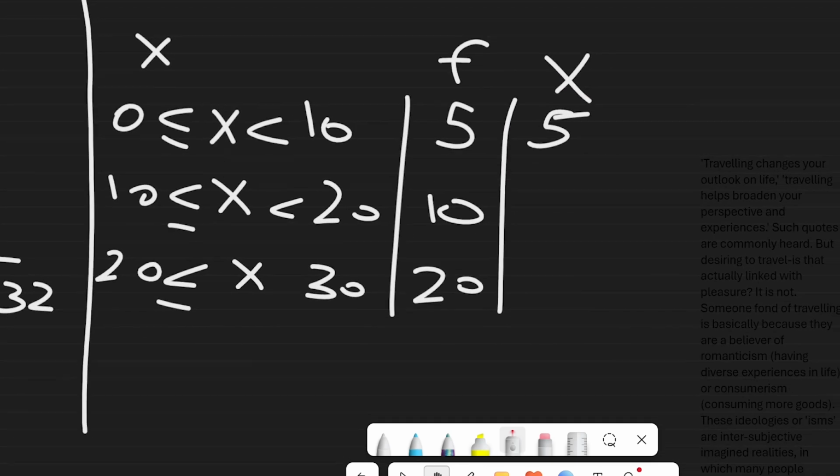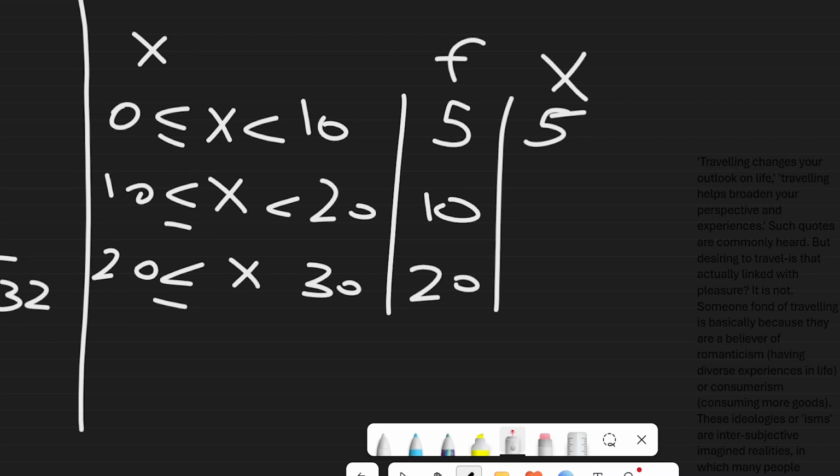Why do we take the middle value? Because that way the chances of error are low. If we take 10, and all the 5 values over here are actually 0, then the chances of error would be high, as the deviation from the value would be 10. By taking 5 we even out, and that is the minimum possible difference that can occur. So to minimize the chances of error, we take the average value. For 10 to 20, we will take 15. For 20 to 30, we will take 25, basically the middle.